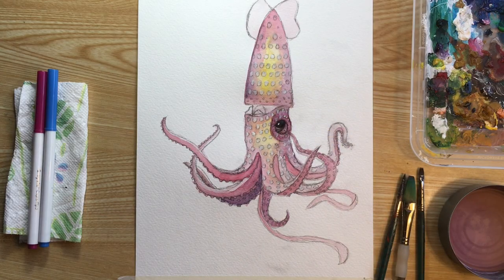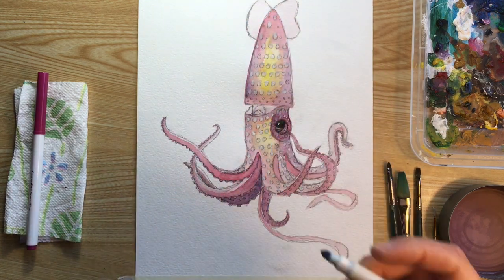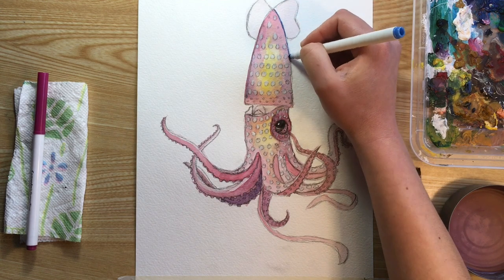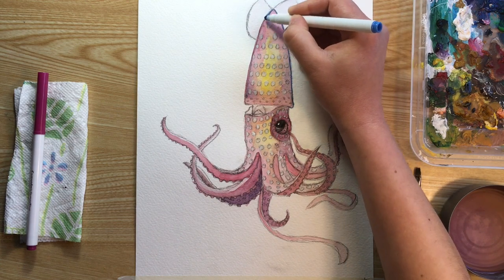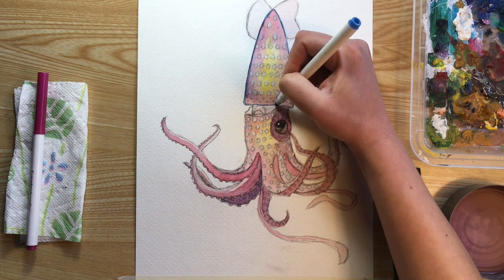Now you're going to wait a little bit for your squid to dry because it's hard to work with a very wet surface of paper. Once it's dried all the way, grab your blue marker or pen or whatever you have lying around the house and outline the squid to give it a pop of color and to bring the piece together. This is an optional step, you don't have to outline it, but I think it looks nice, and you don't have to use blue either. You can use any color that you like.